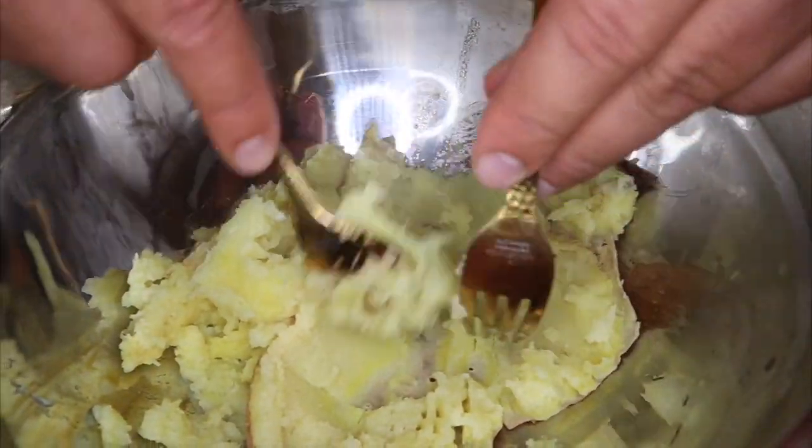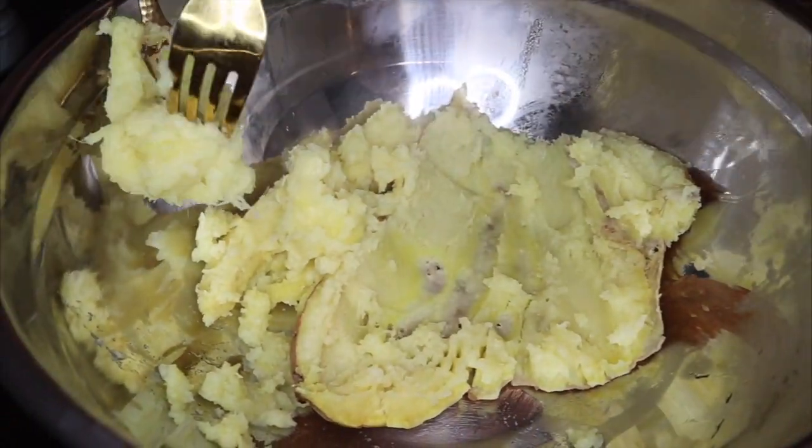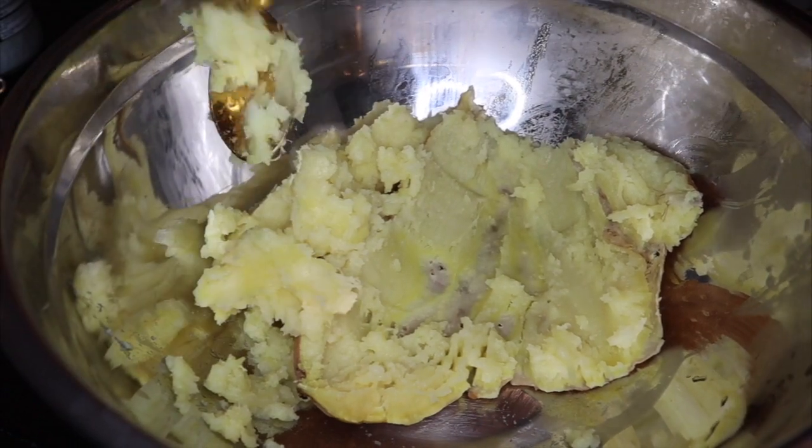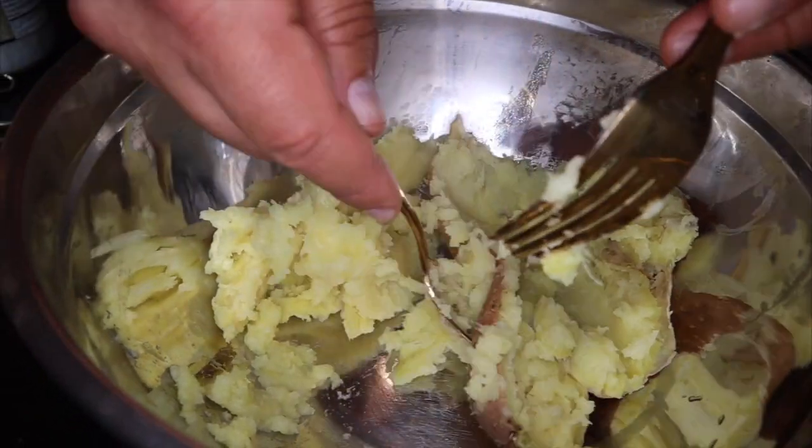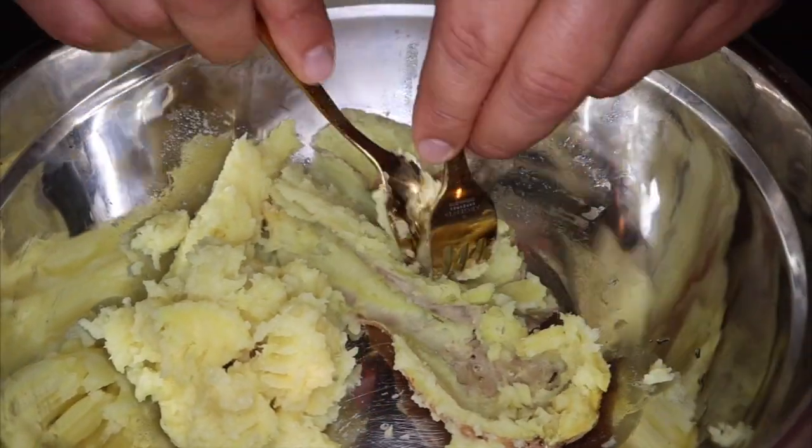If you're making this for a lot of people, little tip, you're gonna need more than 2 potatoes. It's just me, and Chanel doesn't eat this stuff, so I'm able to get away with this. We're actually getting a lot of potato out of this.